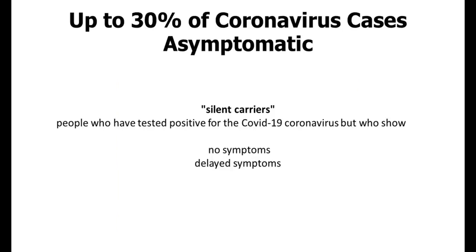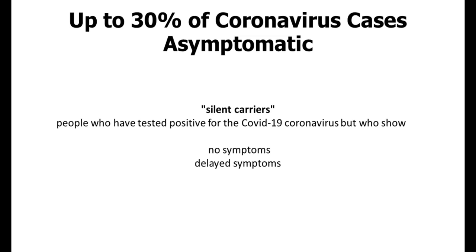Now, what's really important is that up to 30% of those mild cases can be what are called silent carriers. These are people who have tested positive for COVID-19, but who either show no symptoms or are showing delayed symptoms. And that's really important when we're talking about the spread of the virus. So keep that in mind.